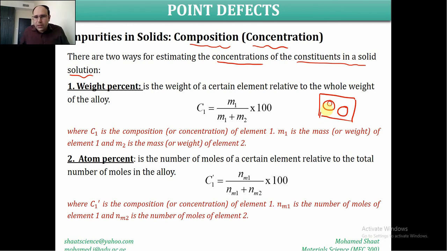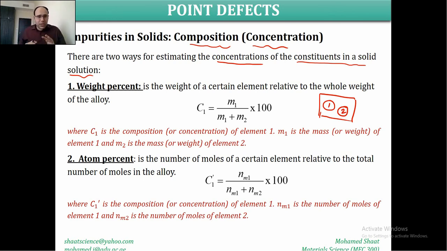One of these elements definitely should be metal. The other element should be non-metal. As I mentioned, we could add any other more elements, whatever metal or non-metal, to enhance the properties of this material. In many of the cases, they're gonna be non-metals. Make sense? To end up with an alloy.